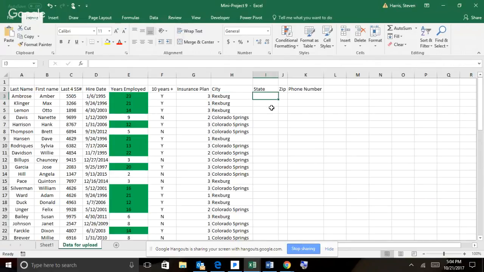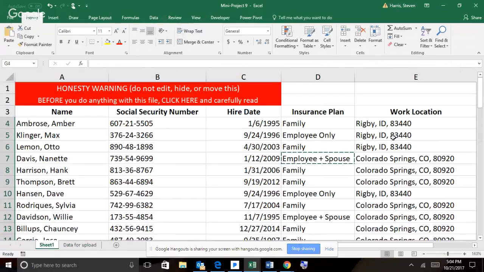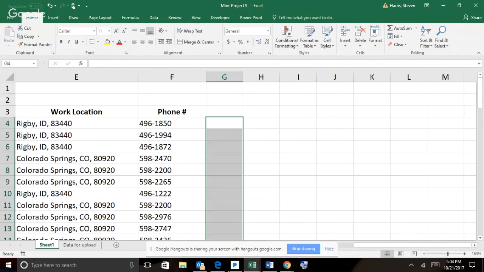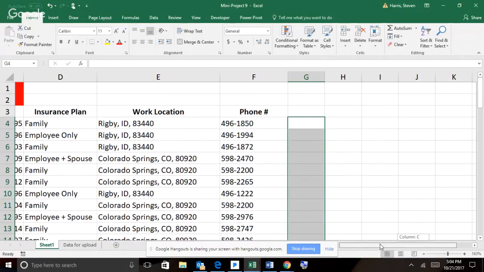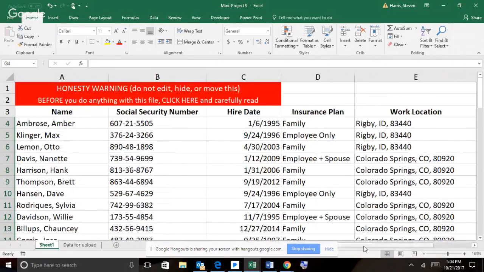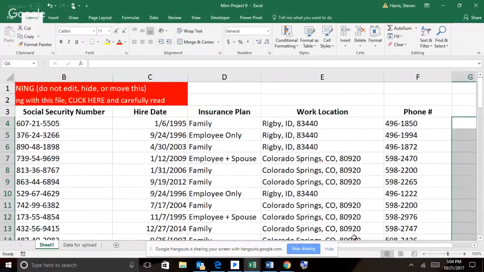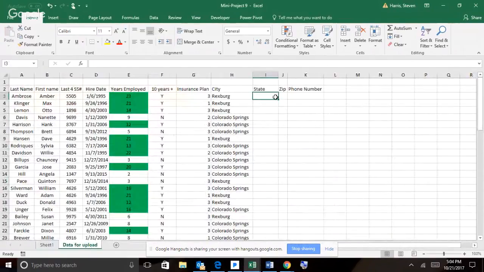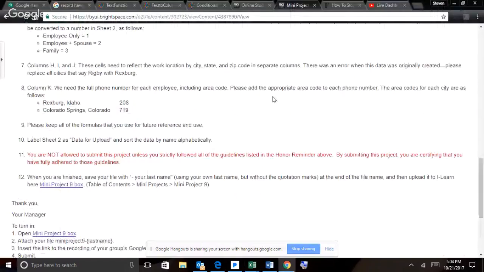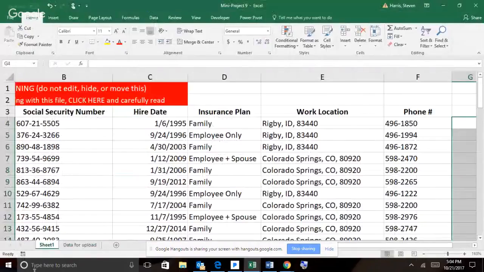On the state, what do you think you should do for a state function? If you're looking, go back to look at your string of text that we're extracting from. So it's going to be comma. So we're going to be dealing with 2 commas. Uh-huh. So I want to subtract out the commas. Okay. So there was a function they told us about that was a mid function. Mm-hmm. So we're going to use a mid function in this to find out where it's at. Okay. So I can just do that right over here.